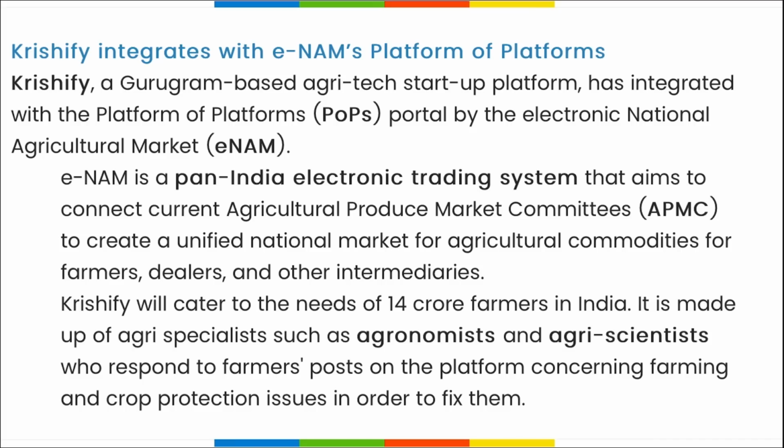Next we are talking about something related to agriculture. Krishify is an agri-tech startup platform, Gurugram based, and Gurugram is in Haryana. This Krishify has recently tied up with the eNAM platform. eNAM is basically your electronic National Agriculture Market. The reason for this tie-up was so that Krishify can help the farmers. Around 14 crore farmers will be helped by Krishify to cater to their needs and their problems. If they have any question related to farming, it will be solved by Krishify. If they have any issue or if they want to get connected with dealers or sellers, Krishify will be helping them.